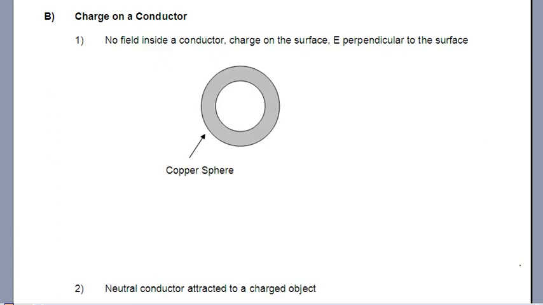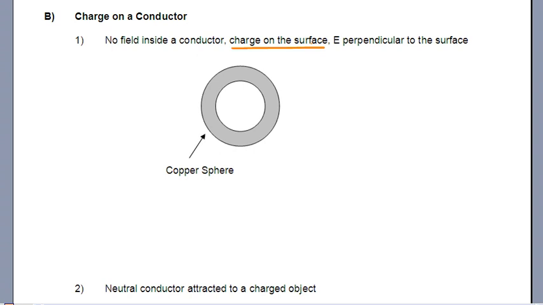Last page, we're going to take a look at what happens when you take a conductor, like a piece of copper, and you put some charge on it. Maybe you add some electrons or take some electrons away to make it positive. This is going to be a story about a copper ball, a copper sphere, that's actually hollow in the middle. And this is just a knowledge thing, just some raw content. It turns out any charge that you put on it resides on the outer surface. It's always going to reside out there.